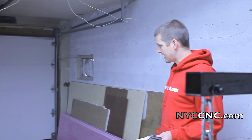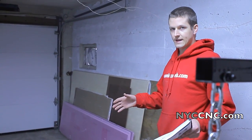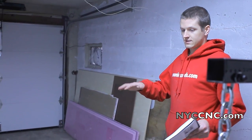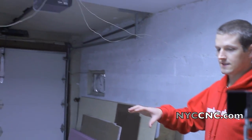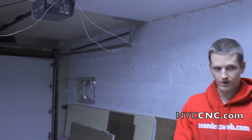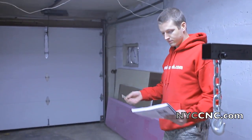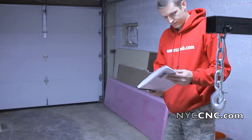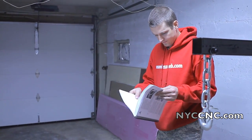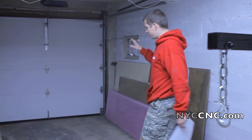As best I can tell, we're going to have the first crate be the one which has the two boxes — the lower box is the stand and the top box is the chip trays. It's two crates stacked on one pallet. We'll have him bring that in first and help put that over here, probably somewhere on the ground centered around here. Then we'll have him drop the bigger single crate, which is the actual mill, over here.